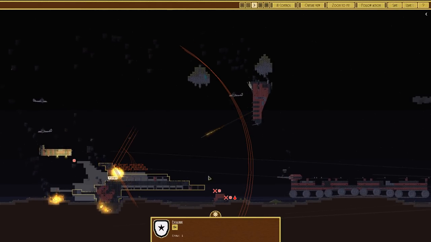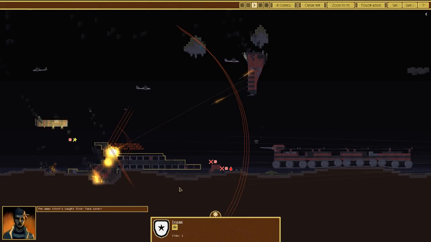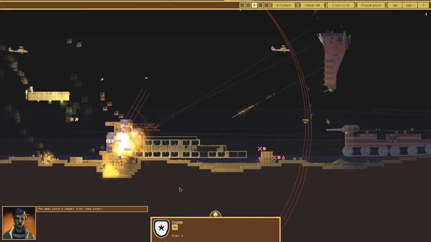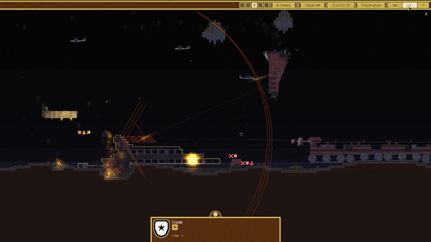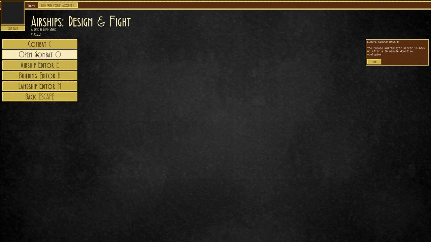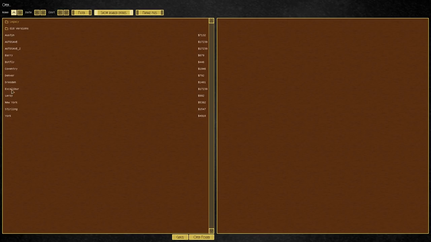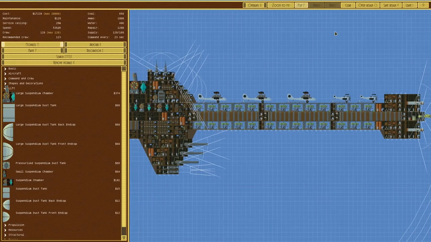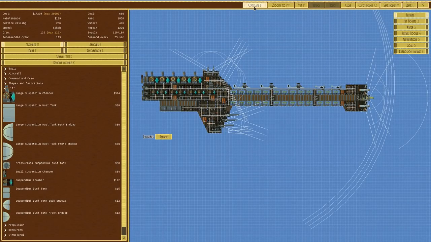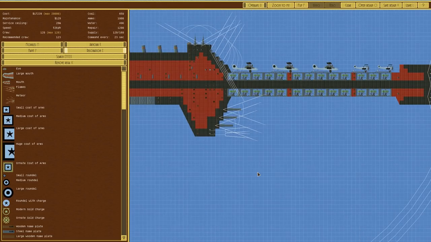Either way, it's been an interesting build. It's not totally effective, but that's why we try these things, because you don't know until you know, and now we do. So, I think we will leave that there. Not a bad design. I tell you, I do like the look of that. I really do like the look of that. Yeah, I do like the look of that one.